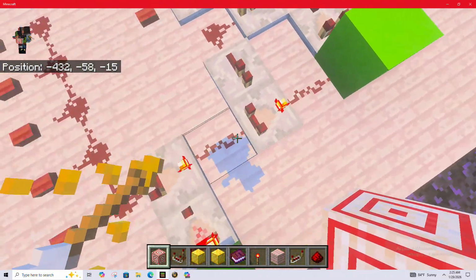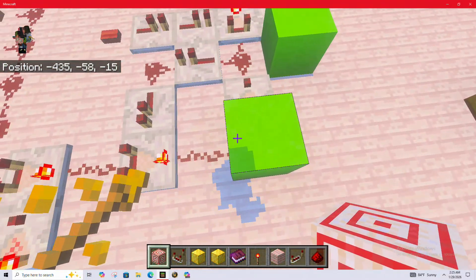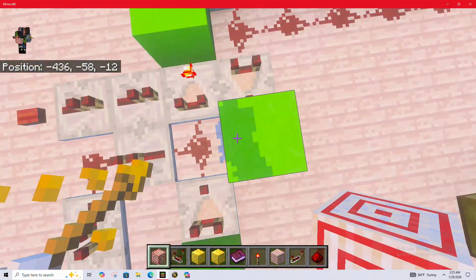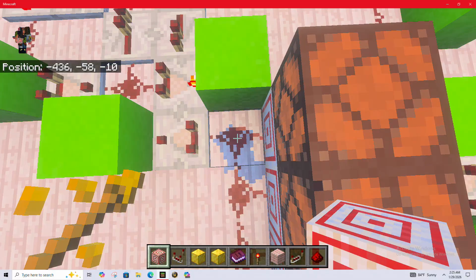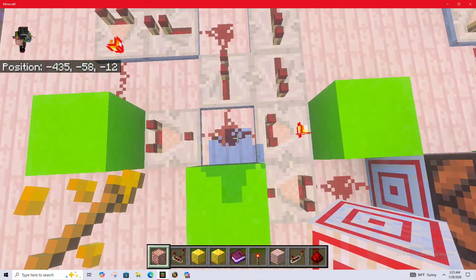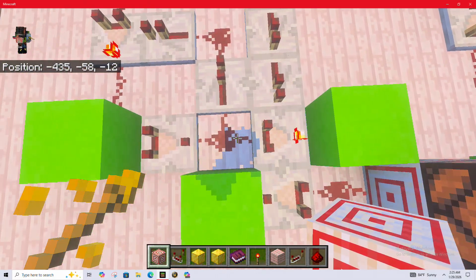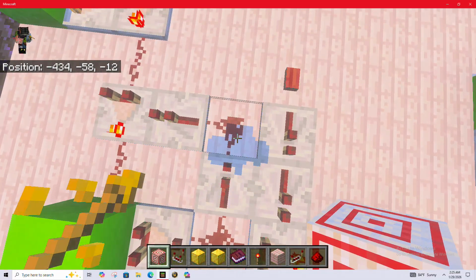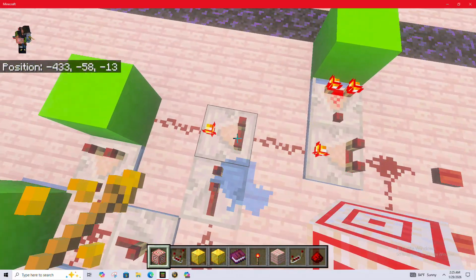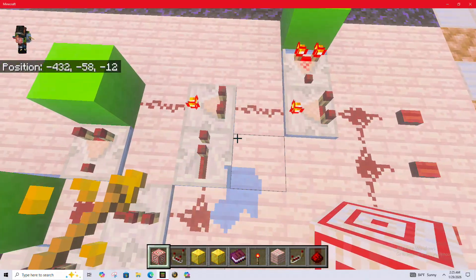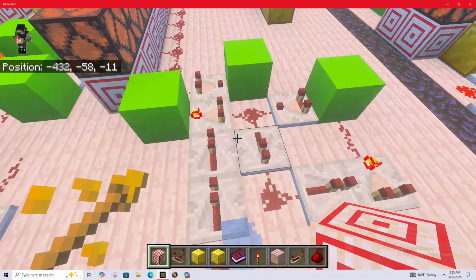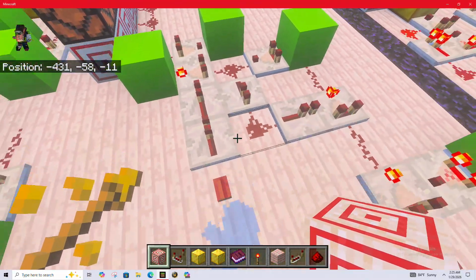When this comes through, because this is going to maintain, here's our memory unit right here. But when this is powered, this memory unit, so 1, 2, 3, 4, 5, 6, this gets sent out by a repeater back to this. So that's going to make it to where if you put in a different signal, it won't go through. So this is locked memory.